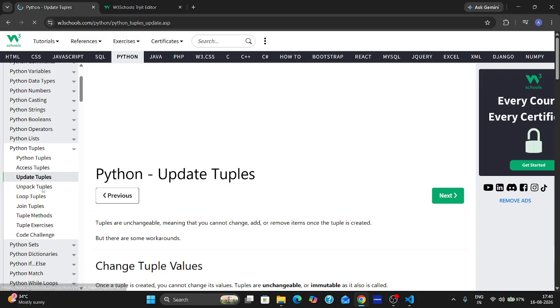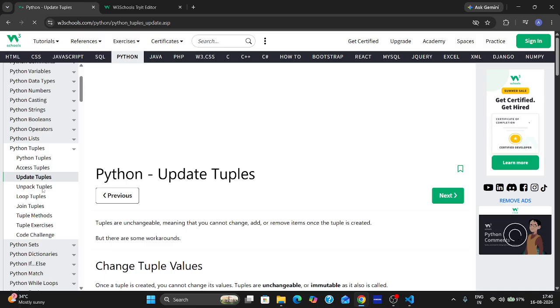Let's see how you can update. But changing tuple values is not supported by tuples in Python.